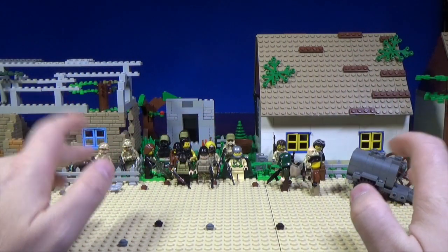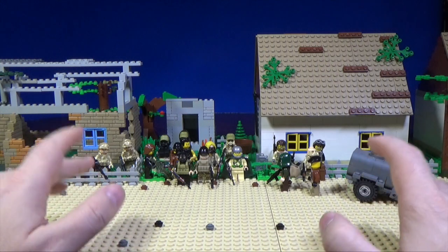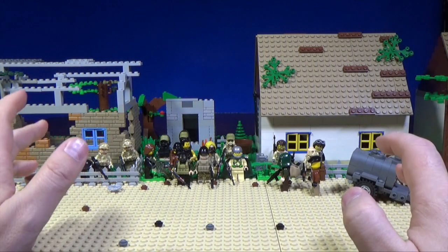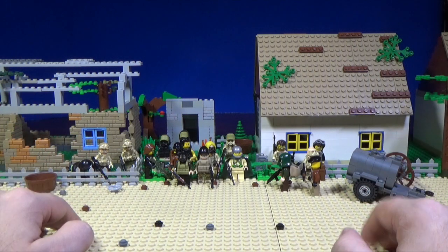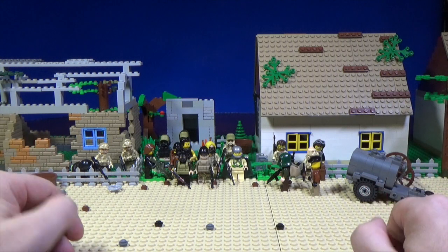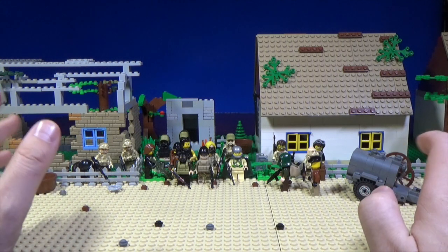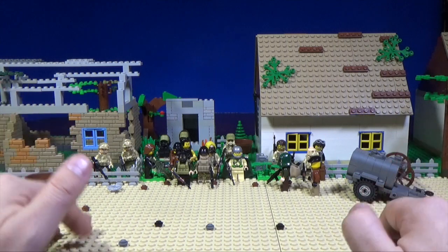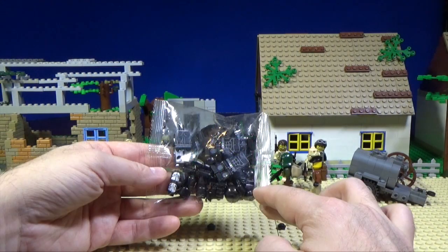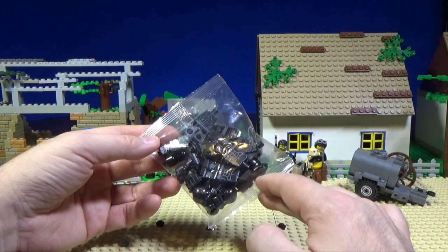Hello guys, hello YouTube, welcome everyone to my LCM Brick Show channel. Today I want to show you another pack of minifigures — they are like for modern warfare or something. I got them from AliExpress, they are also pretty cheap with the brick arms. I'll show you and then you can make your decision if it was a good purchase or not. These guys are called Ghosts, so let's open them and see their scary faces.